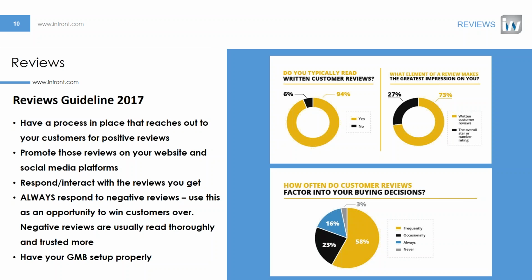Your product page can typically sit stagnant once you've got everything right. So the nice thing about receiving reviews on a product page is that it does update the file modify date, which is then in turn going to tell Google that there was new published content. So that always helps your search engine rankings, especially when it comes to a product page. Now, the more reviews you get, the better.